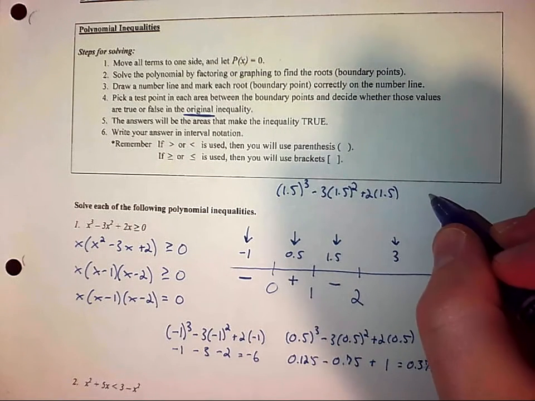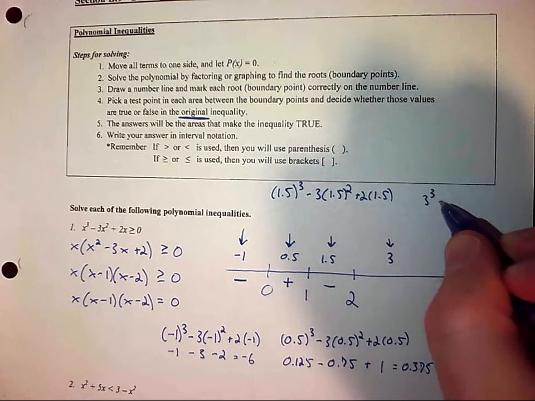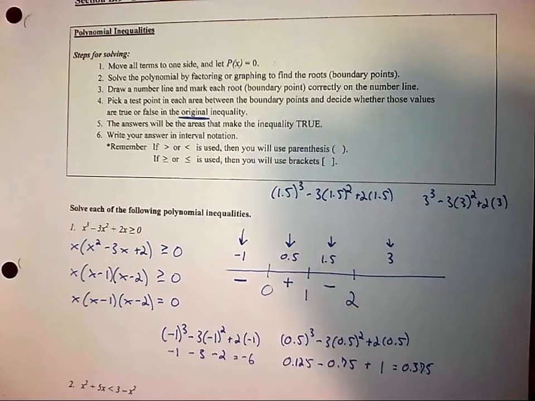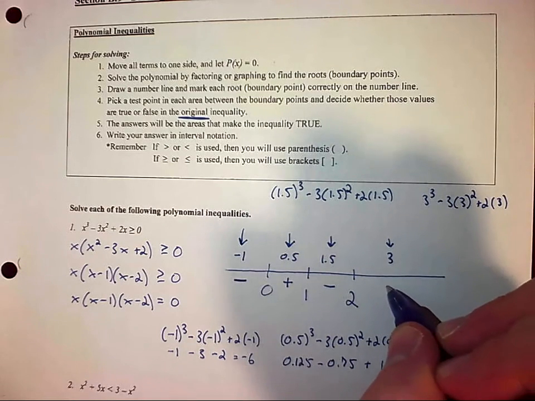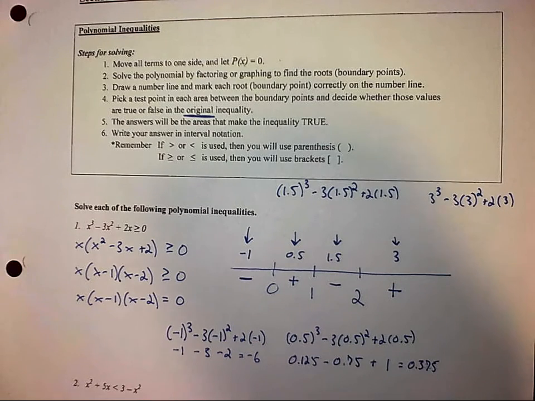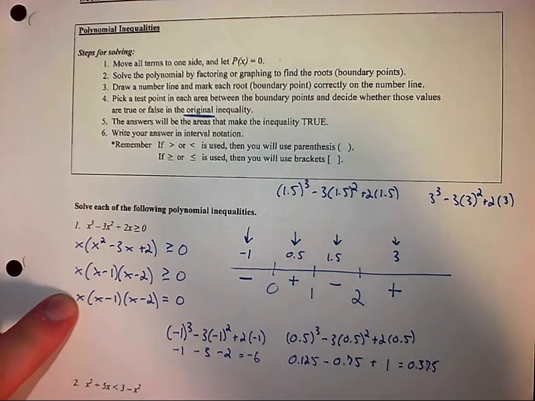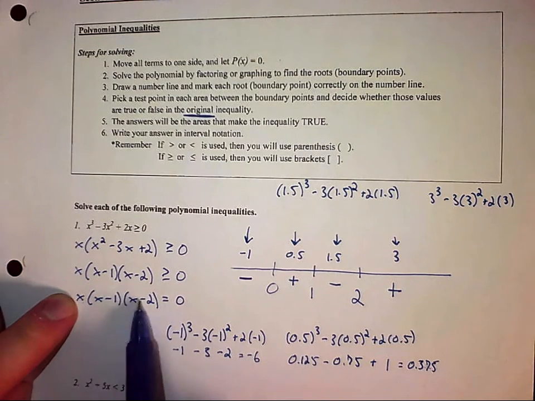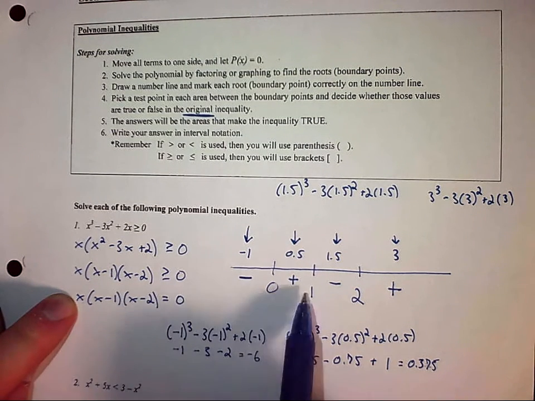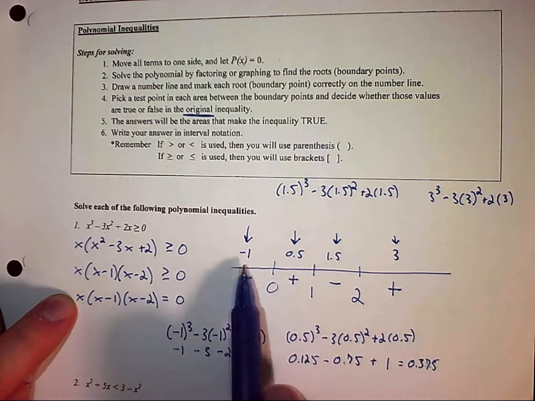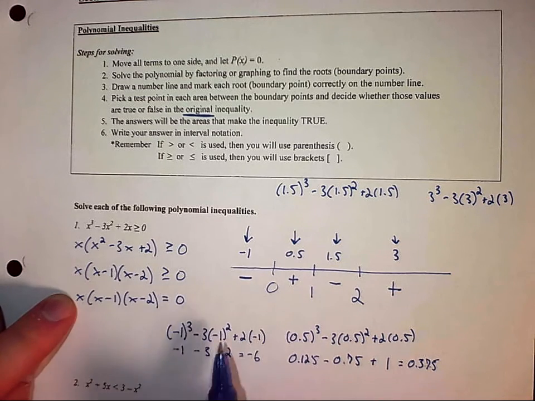And if I go through that same process, 3 cubed minus 3 times 3 squared plus 2 times 3, we're going to see that in here this is going to be positive. All right. So now we went through, we figured out what our factors are. We figured out what numbers we would have to plug in to actually get those equal to 0, which is 1, 2, and 3. And in between here, in these sections, we pick test values and plug them all back into our original equations, which is how we got this work up here.